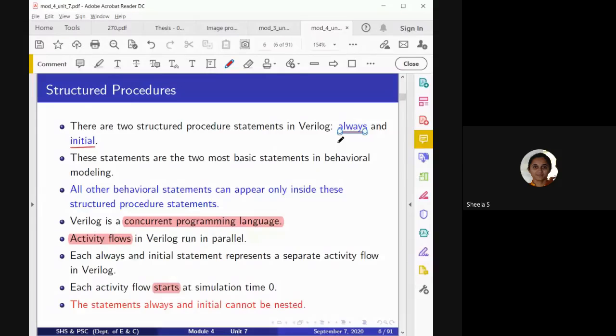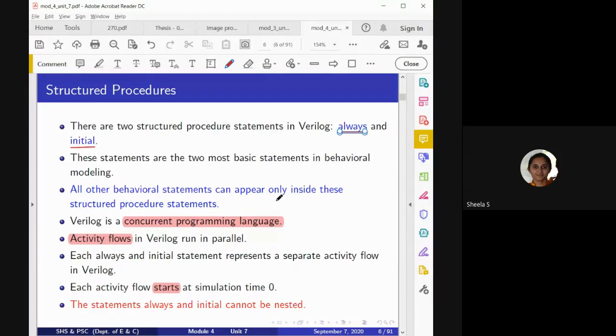So that is why they are treated as active elements. And also they are going to execute parallelly. That is what I told. Even though the statements inside this block are sequential, these blocks are parallel. And one more thing, both will start executing at simulation time 0.